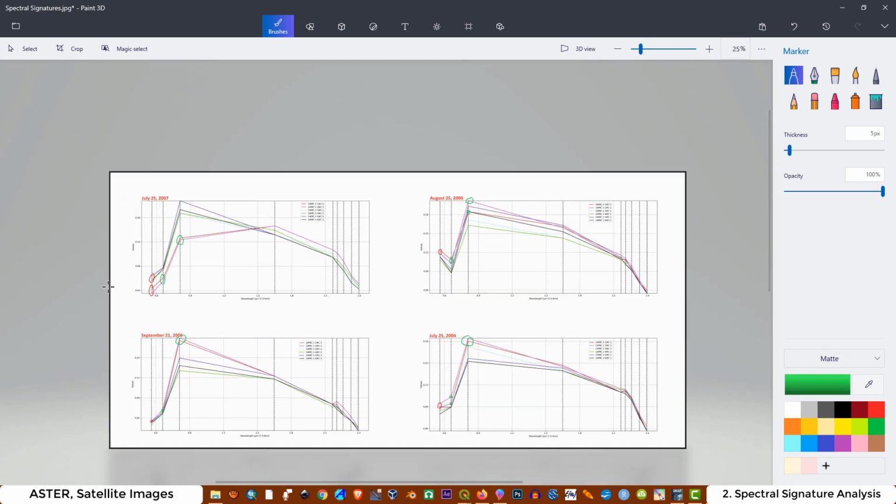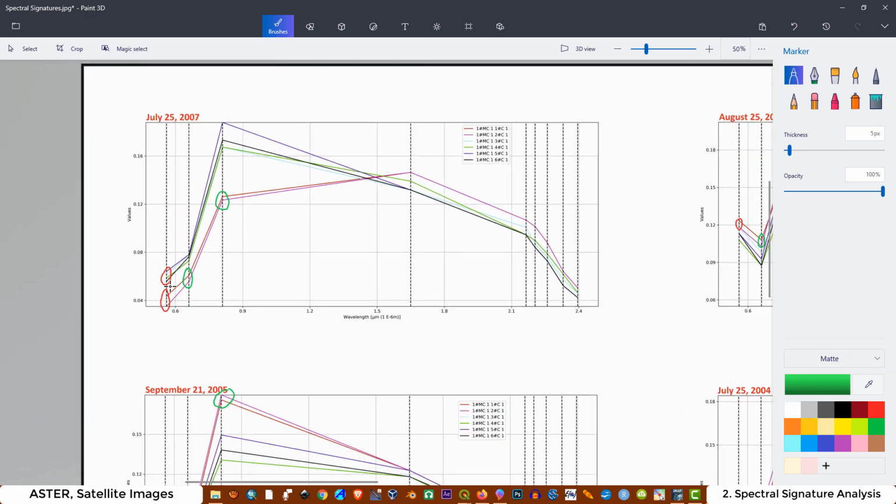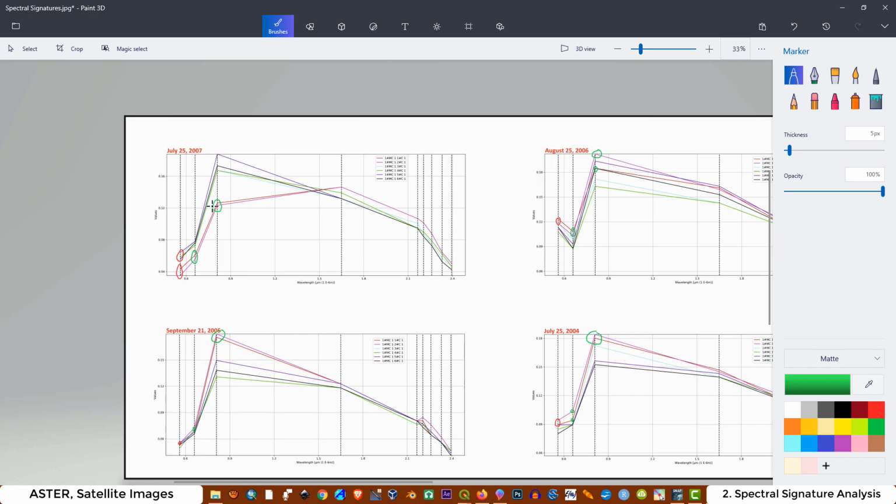My interpretation is that, as we know, these pixels are the ones potentially with oil. It means that the oil absorbs the energy, and that's the reason why we have low reflectance. Because as we can see in the previous years, where we don't have any oil, these pixels are the ones with the highest reflectance.